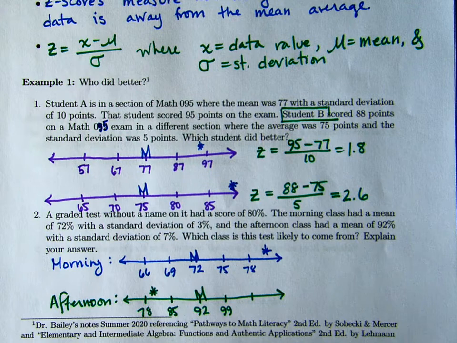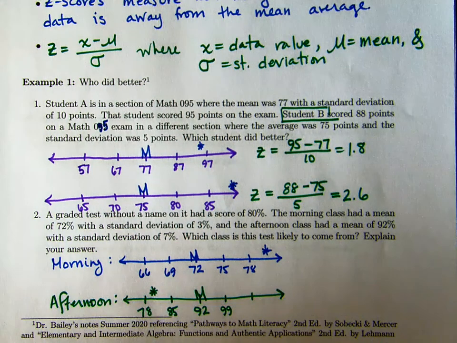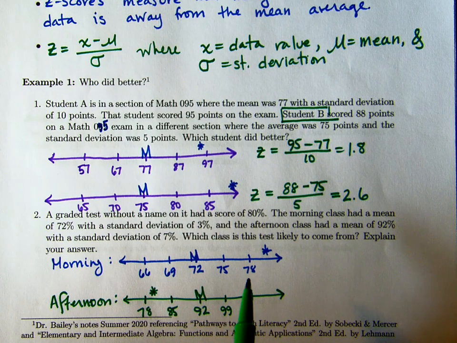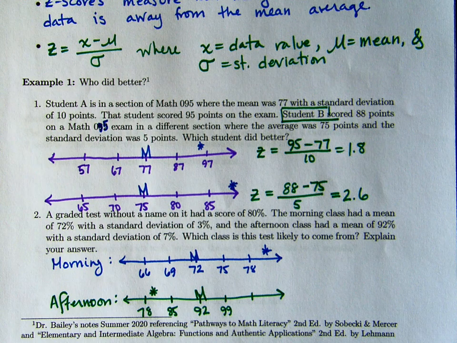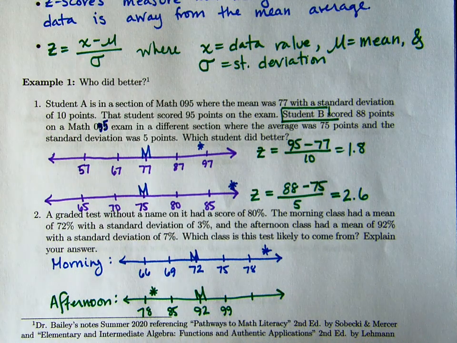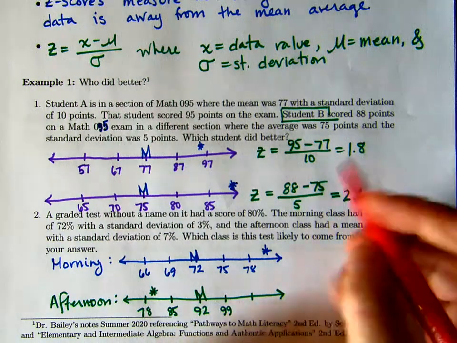Right there about? Yep. I would say that it's probably more likely that they were in the afternoon class, because that means they were only 1.5-ish away from the average in terms of deviation. I'm sure they're hoping that they were in the morning class, because that means they're pretty much the star student. Like, they are way above average here. But let's do this with a calculation of the z-score.